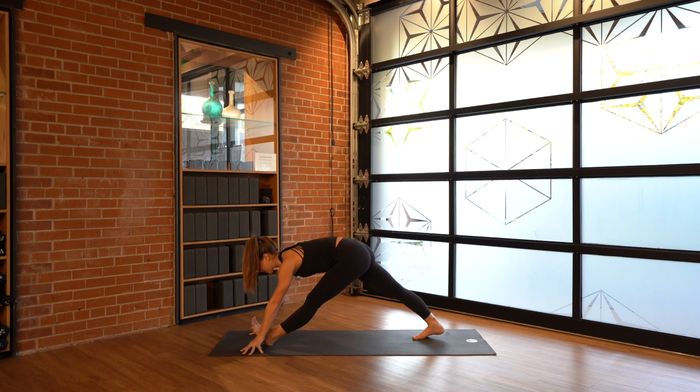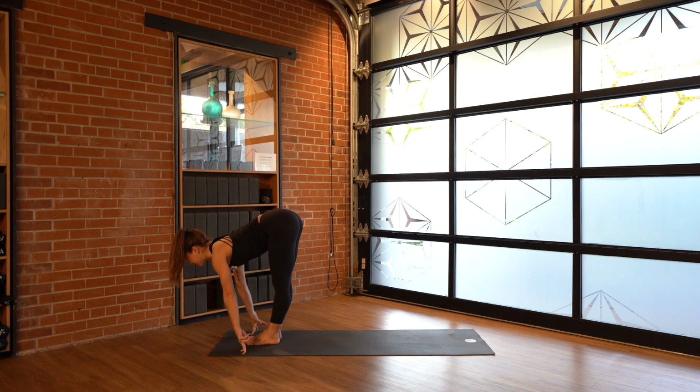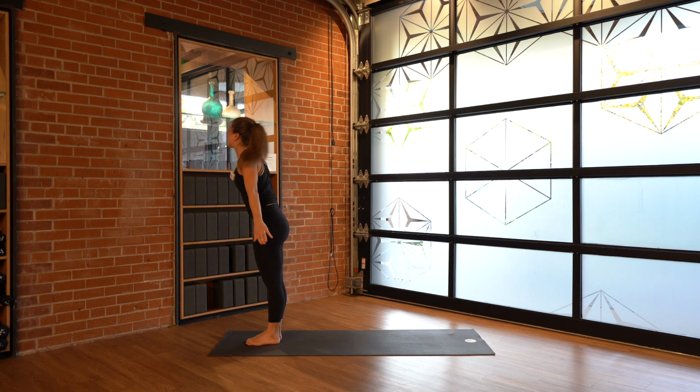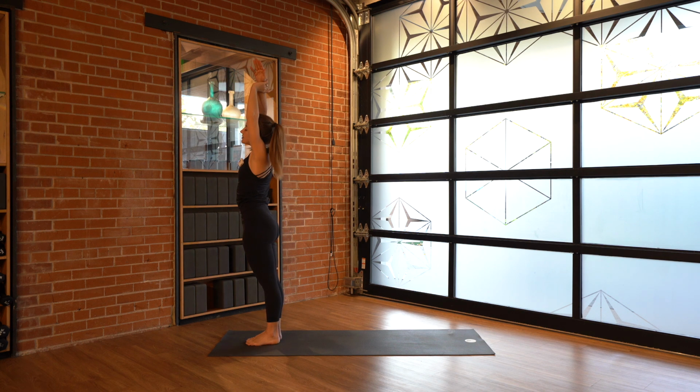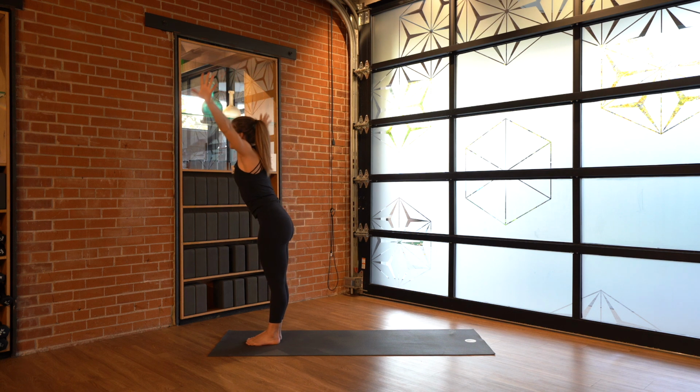1. You can do a little rock back and then step right foot up to meet left foot. Halfway lift. Exhale, fold. Come all the way up, big reach. Grab right wrist and take it to the left. Roll some weight to the inner edges of your feet. Come back to center, 2 fists, cactus arms. Inhale, reach up. Exhale, fold.